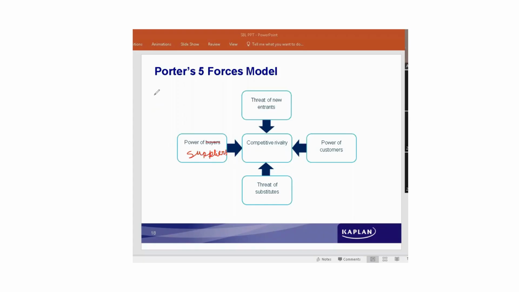Third and fourth, two different aspects are the power of suppliers and the power of customers. These are the stakeholders who are present in the supply chain. What is the supply chain? Supply chain is the sequence of activities connecting the supplier to the customer. All the activities are connected, from procuring the material from the supplier till the delivery of the finished goods to the customers.